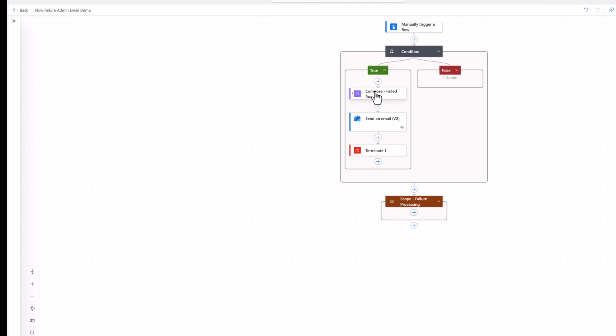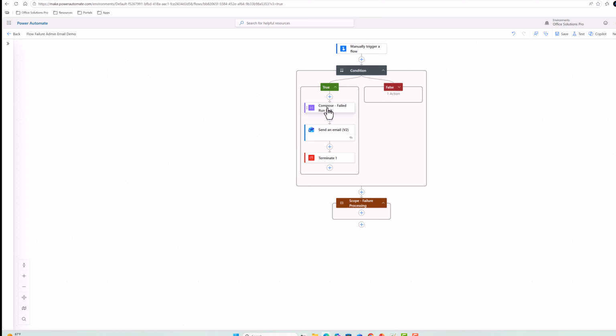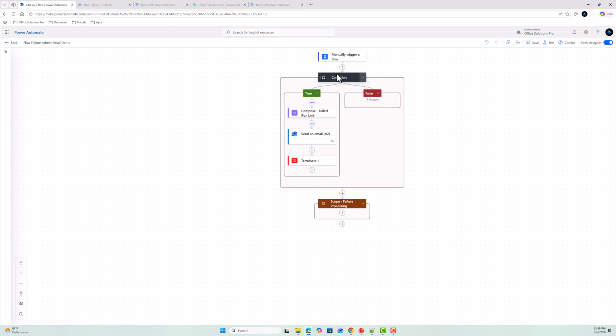But now what we're going to do is we're going to change this a little bit here. So for this action here, again, our condition is very simple. It's basically equal to true. And on our trigger flow here, we've got a yes, no. In the case of yes, it failed. In the case of no, it did not fail, so we succeed. And if we come down here, we've got a terminate, and this termination is succeeding.